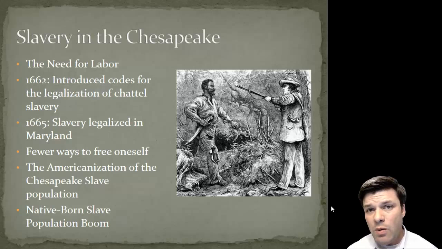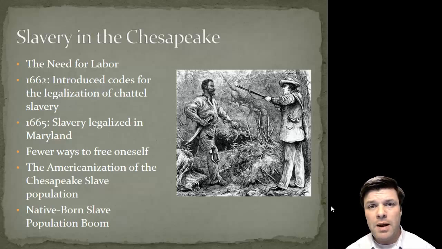There were things that you could get away with as a sugar farmer. Somebody ran away, you could execute that person, shoot them, and that would make an example of that person so that anybody that got any bright ideas, they would certainly think twice. You could, as I've said, work them around the clock until they just drop dead. You could not do that in the Chesapeake because it was a huge investment, and you were not making the same kind of profit margin as they were elsewhere. So what that does, everybody, is that gives rise to a naturally increasing slave population.